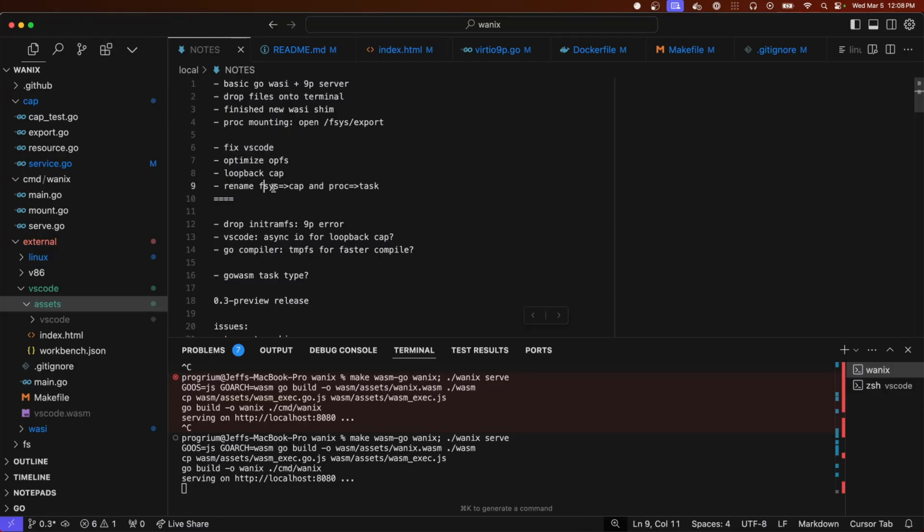Although I'll point out, I also did just last night rename /fsys to cap for capability and proc to task. I remember. Yeah, that was one of the last things. I got some feedback from some other people, and I figure I'll just try it out.